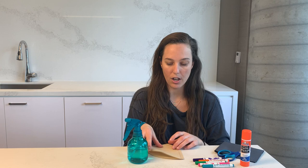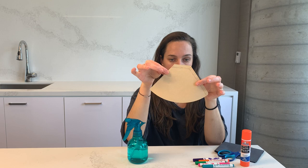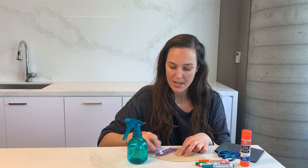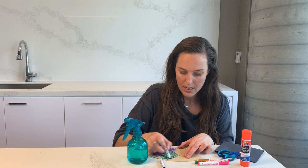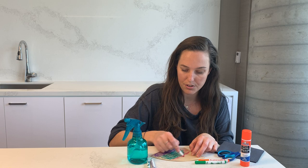The first thing we want to do is take our coffee filter. I'm using these brown ones, or you can use the traditional white ones. If you are using the circular white ones, just give it a fold and a half so you can mimic an umbrella shape. Then you're going to have your child color the umbrella whichever way they want. If the colors bleed together when they're coloring, that's perfectly fine. The idea is to cover the whole entire umbrella in whatever colors they want — they can do designs, be super messy with it. Really doesn't matter because eventually all of the colors are going to bleed together, and you don't need to worry about any white space.